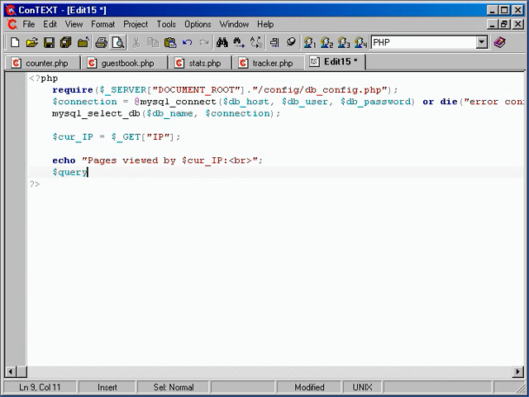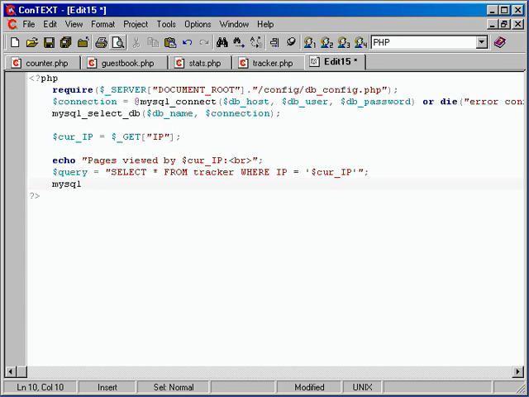So set up the query equals, very much like last time, select star from the tracker table, group by, in this case we want to group by IP because we're sending it an IP. Do we want to group by an IP, or do we want to just say where IP? Right, yeah, my bad. Getting a little group happy too. Where IP. Yeah, what we're going to do is use this select and filter out just that one IP address. So select star from tracker, where IP equals whatever IP we just sent it through that link.